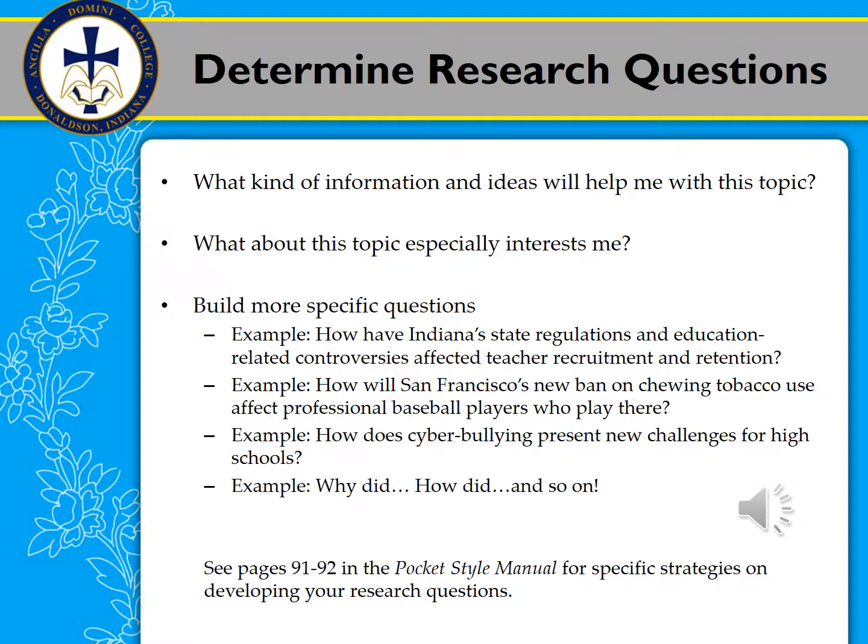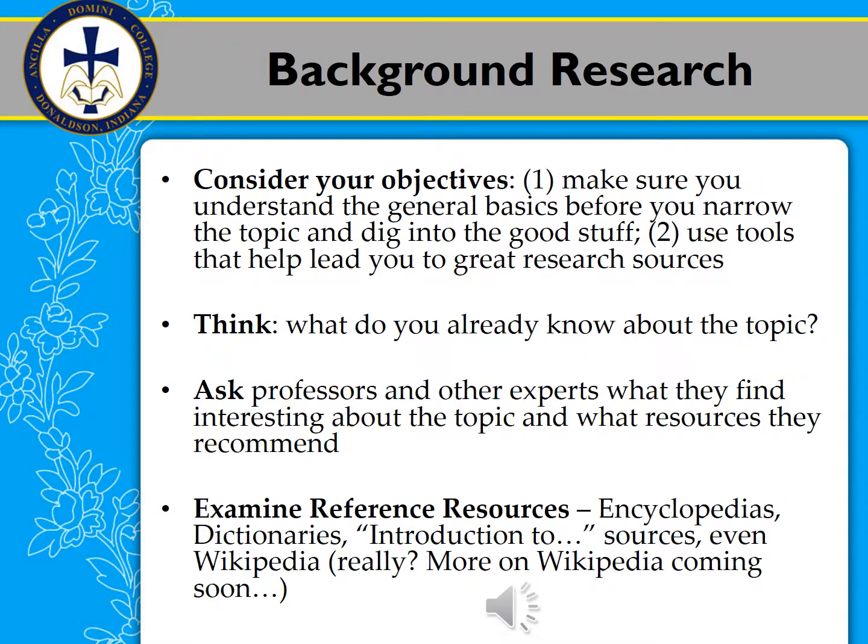And of course, you're never alone. We'll talk later about using the library for research. They're a great source. The Writing Lab is a great source. So take advantage of your sources. Once you've got some working questions in place to help focus your research, you want to start in on your background research. Here you need to consider your objectives. What are you trying to do here?